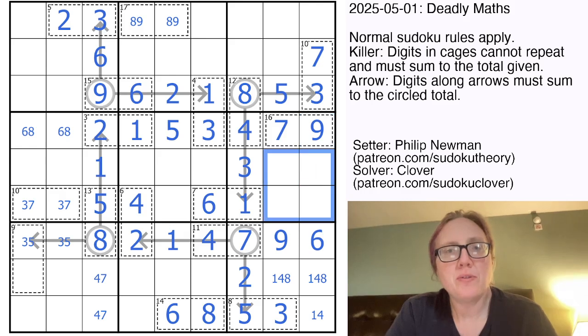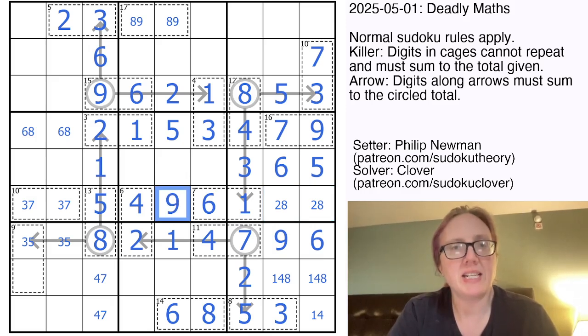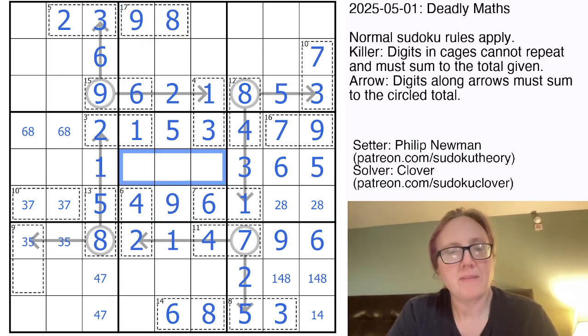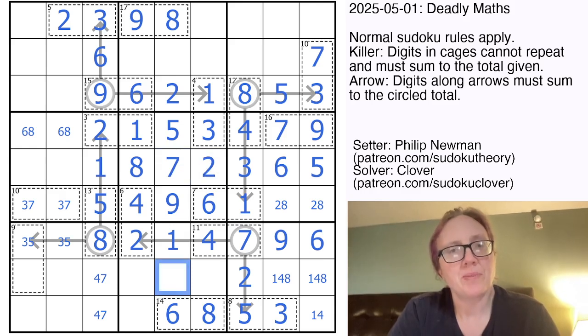We need 2, 5, 6, and 8 here. The 5 and 6 have to go there and there. The 2 and 8 are going to go in those cells. And my last digit in this row must be a 9. That resolves this 8-9 pair. Here I need a 2, a 7, and an 8 to finish the region. 8 can't go in those cells because there are 8s in these columns. So that's going to be my 8. The 2 resolves this into a 7, and then that is going to be my 2.